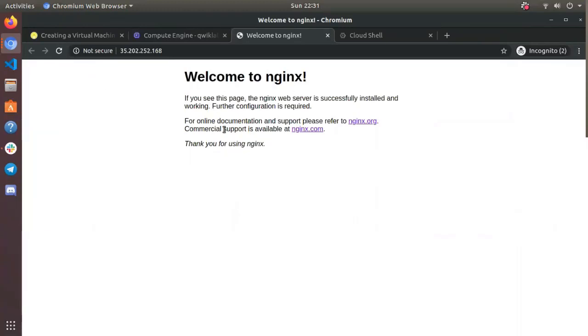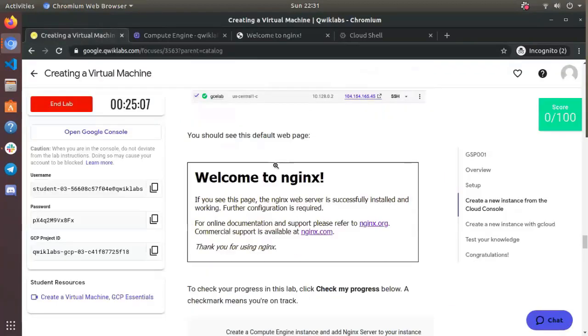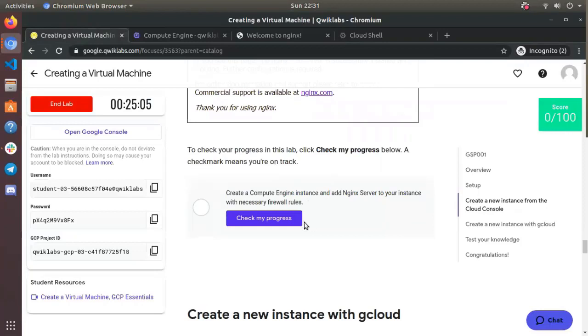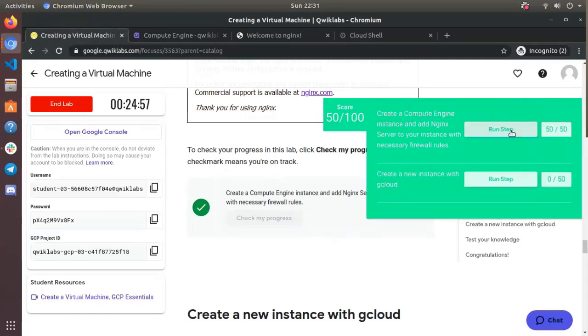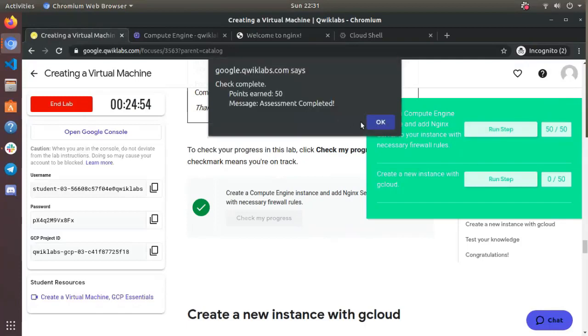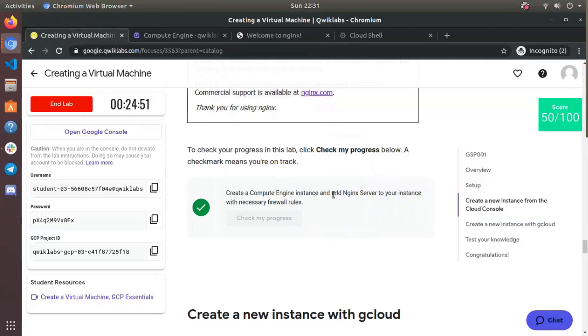We have installed Nginx on our VM. We can check our progress here and see if we are right. If you run the step check, you can see you get 50 points.